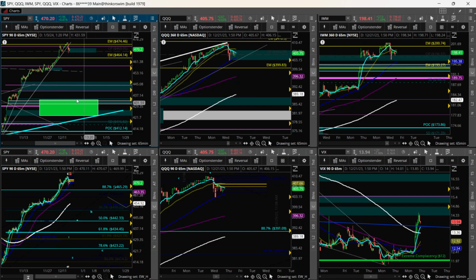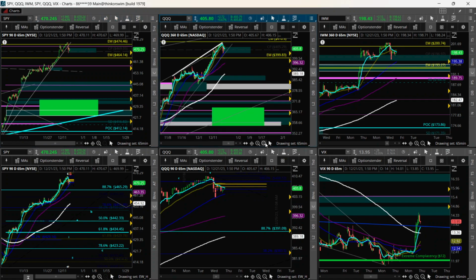That should hold price as well, at least for a bounce. And then we're looking for a sell into it. So the Qs, same thing. This is our regular technical analysis, our traditional technical analysis with our gaps and our trend lines, all sorts of stuff with our moving averages.